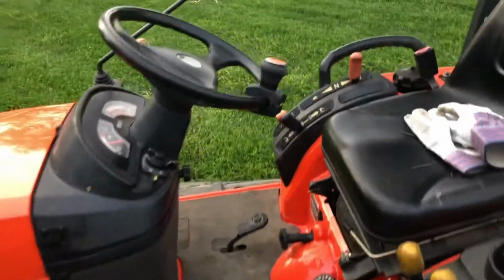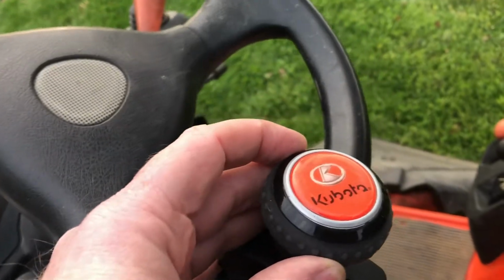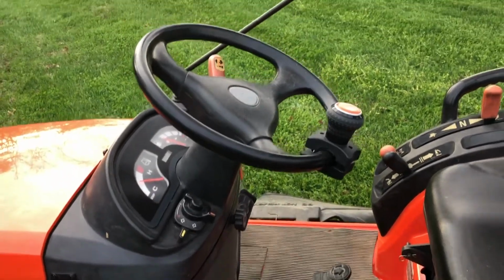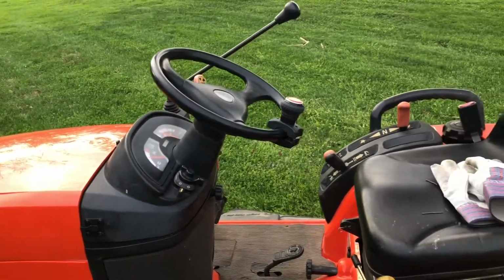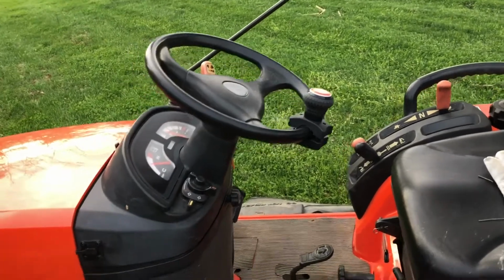But I put me a Kubota wheel turner. Man, that's the first time I used that, and it's like having power steering on steroids. If you don't have one, you might want to try it out. I don't know what the price is. I'll look that up and include it in my parts list for this project.